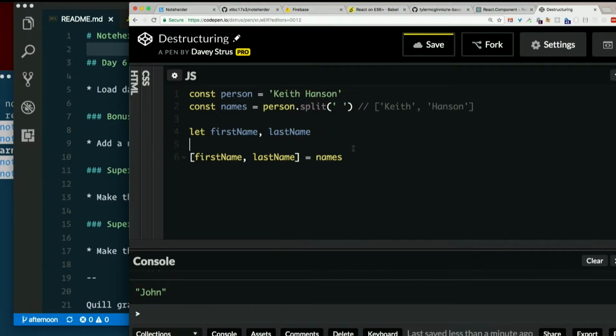So what if you had, for example, an array, you set first name, last name inside of an array, and that was your declaration on the line above? I don't know, this is getting more and more convoluted. So then you can destructure that array by using this syntax. Okay. And it works on objects too.